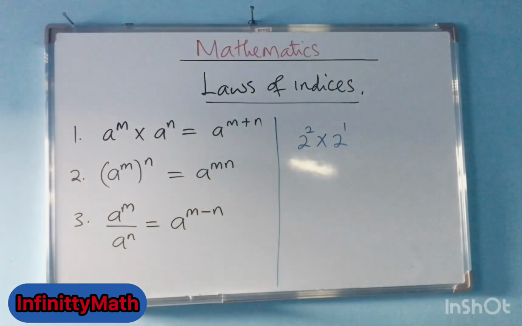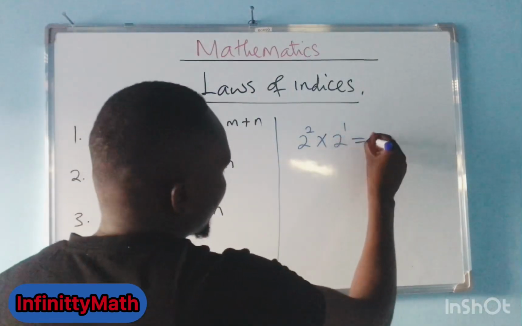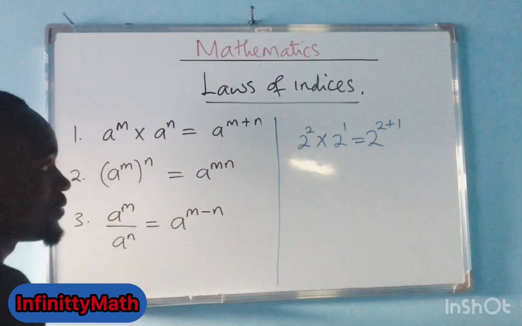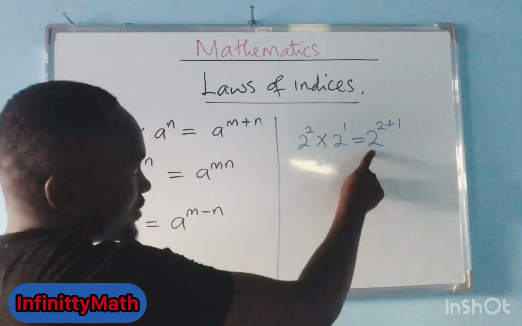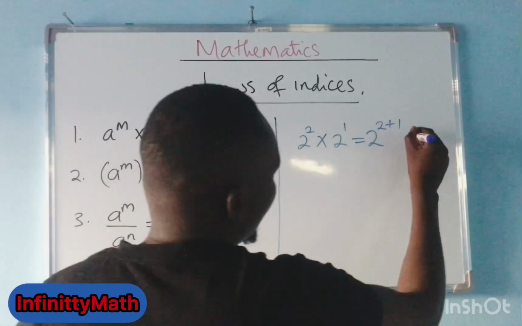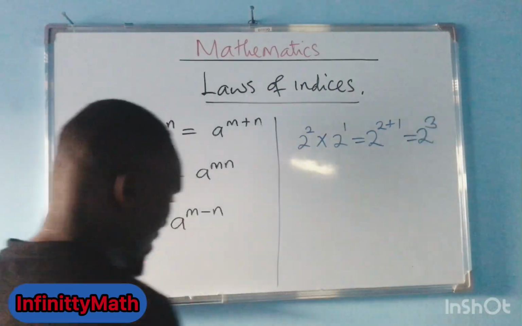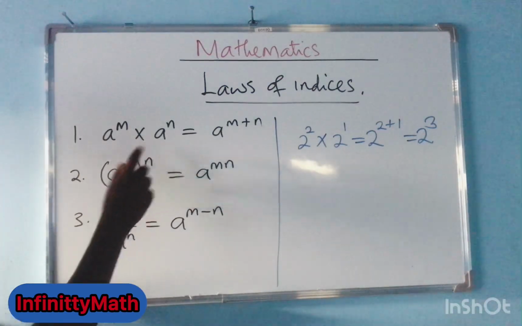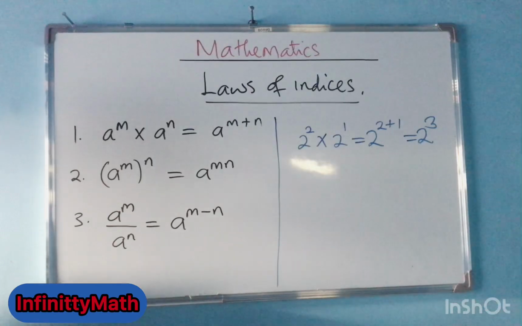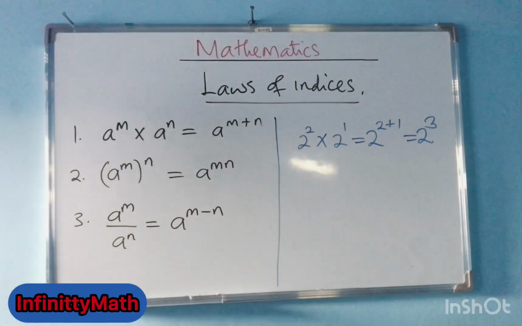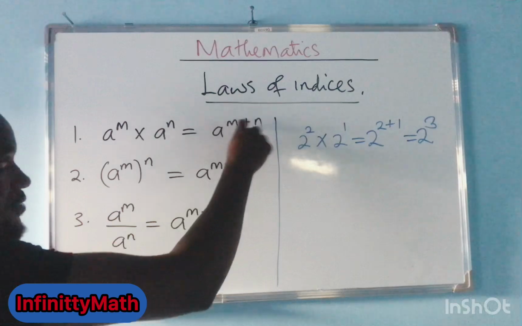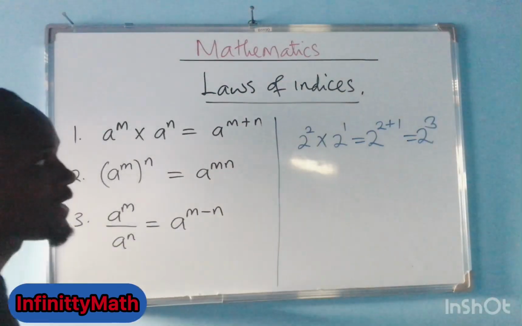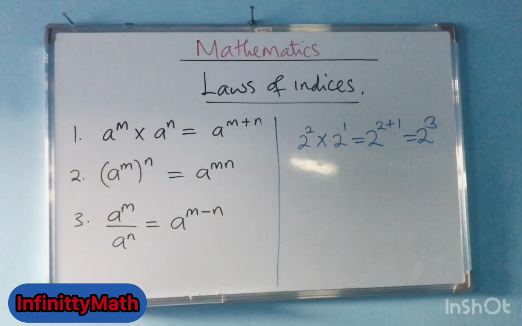So what you need to do here is to just get the base, which is the 2, then get the exponents and add them. Once you do that, you can see that you're adding 2 plus 1 with a single base because the bases are the same. So this will give us 2 to the power of what? 3. That's what the first law says. If you have 2 bases which are the same, raised to different exponents, you get that base raised to the sum of those 2 exponents, and that's what we have done here. From there you can easily evaluate to find the final answer.